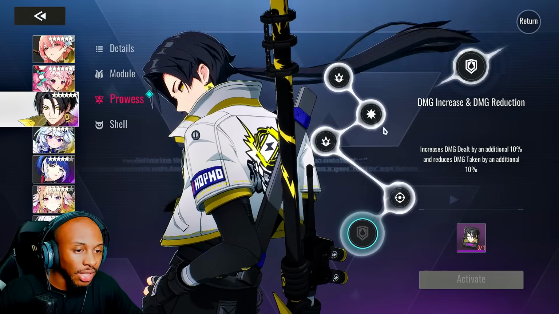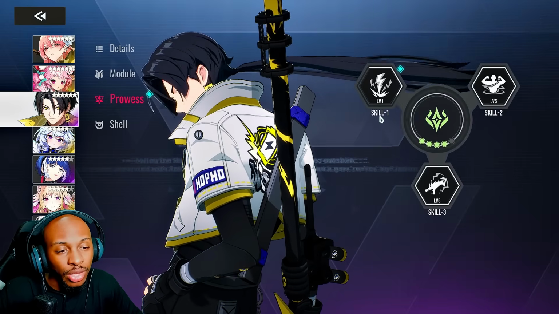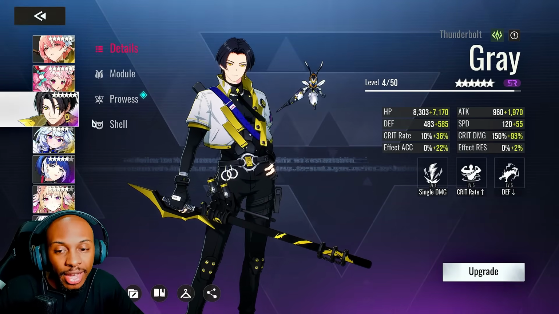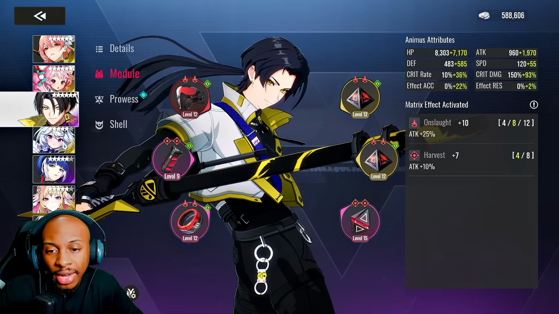So, I mean, he's pretty obtainable. He's an RGB, so 8% there, 12% for the effect accuracy. So yeah, that does make up some of that stat. So yeah, that actually ends up working for Gray. So yeah, we're going to actually keep him like that. And then I would say if we wanted to level this more, we could, but we'll leave it like that for right now.